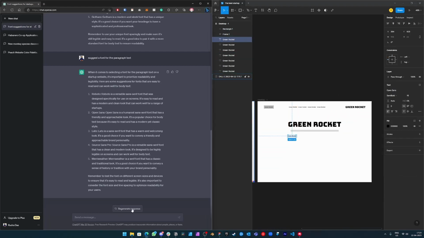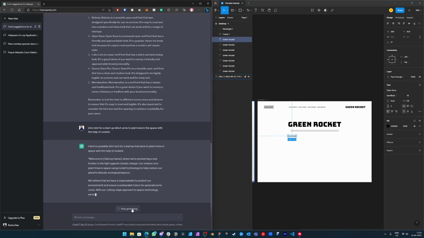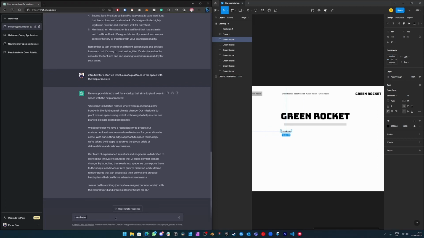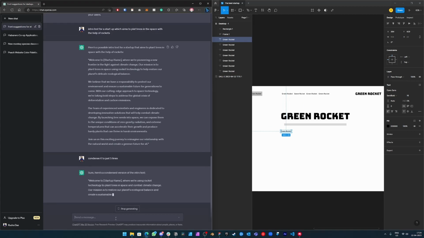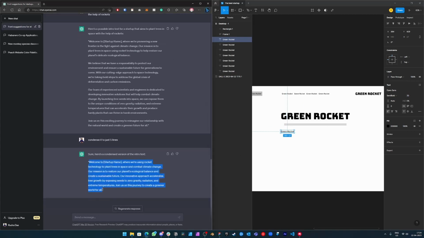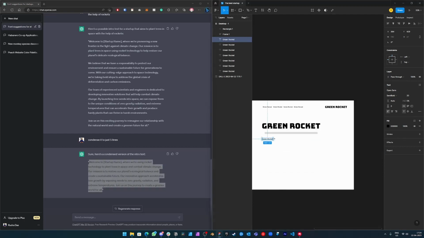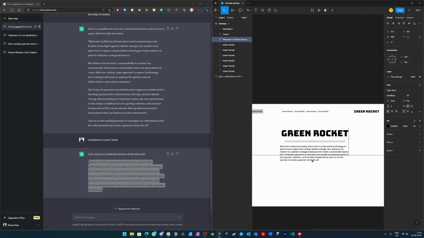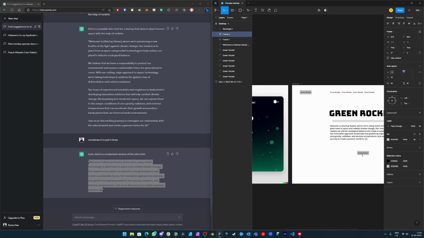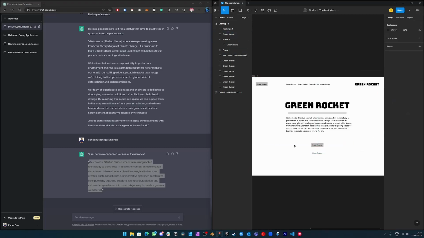While making the layout, I noticed that there was some text in the middle of the page, so I thought of asking ChatGPT to generate more body text, give it a little bit of the background of the startup, and it did generate a pretty large text. I then asked it to minimize it to like 5 lines, and I copied and pasted that under the design. It looked pretty good. That was nice.